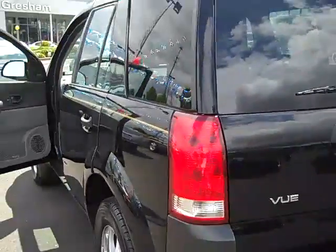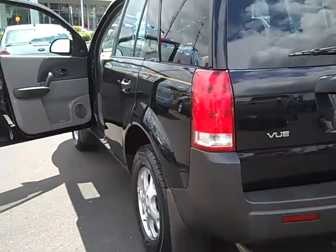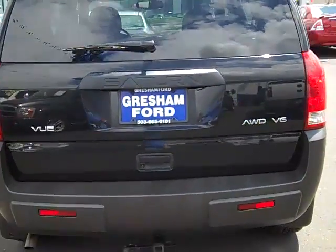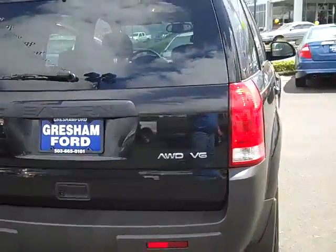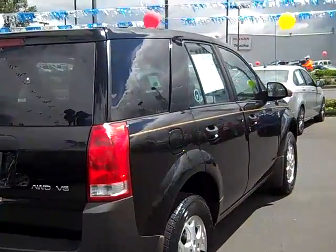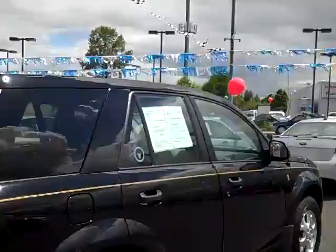Nice vehicle. Take a look at it — just as straight as an arrow. I'm going to just do a walk around. It's got nice little alloys on it. A small little trailer tow package so that you can hook your bicycle rack up onto it. Nice condition and priced to sell.